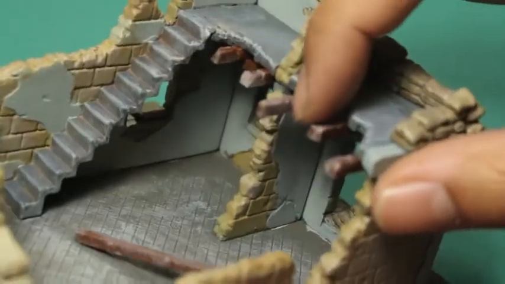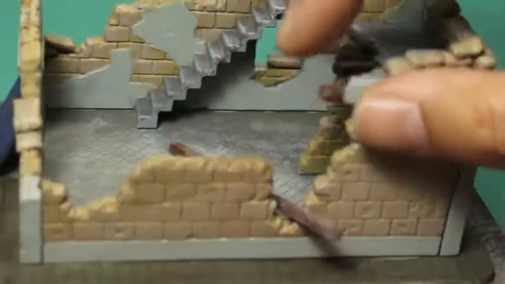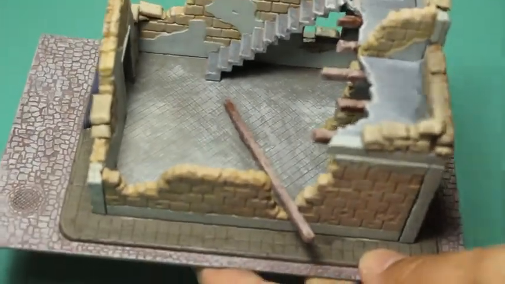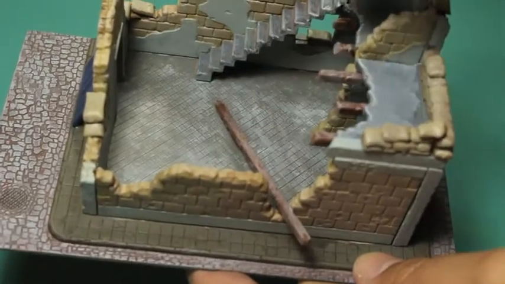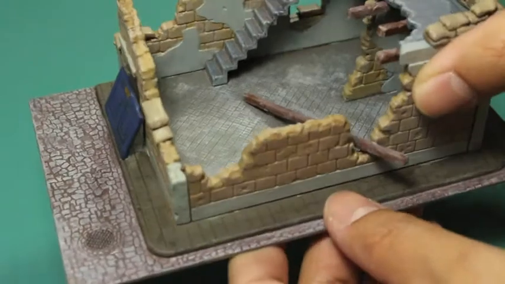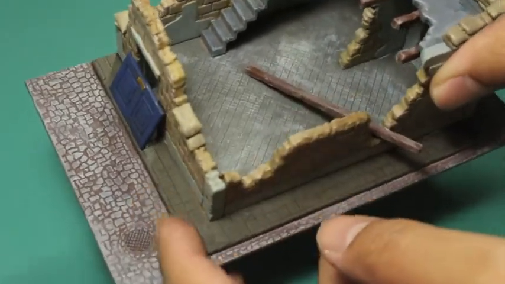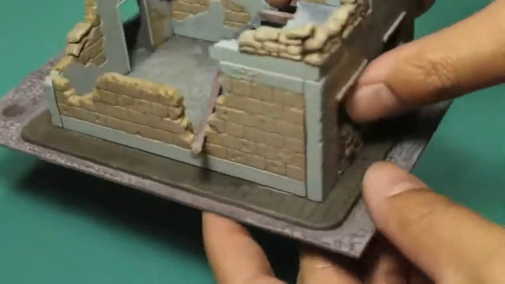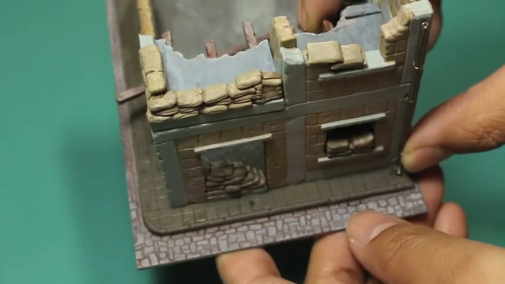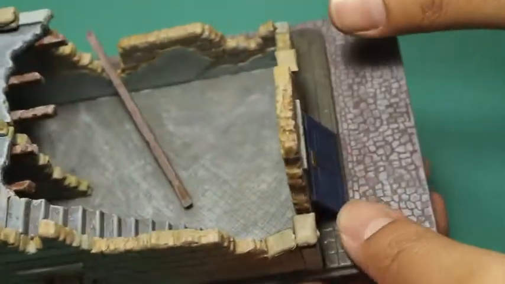The beams, I used Mournfang Brown as a base, and then I think I just highlighted it up with Karak Stone, and the inside is highlighted up with dry brushing Dawnstone and Administratum Gray, and the stone outside for the sidewalk is actually Skavenblight Dinge, given that mud wash, and then highlighted back up. And the street was actually washed with Doombull Brown and then Dryad Bark to give it a dark, dark, muddy look.